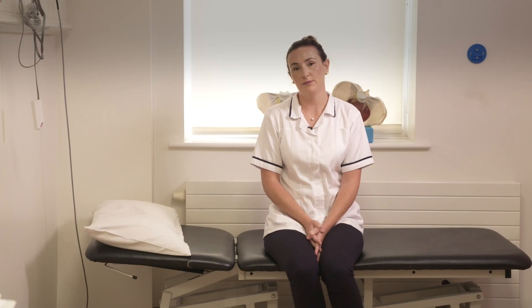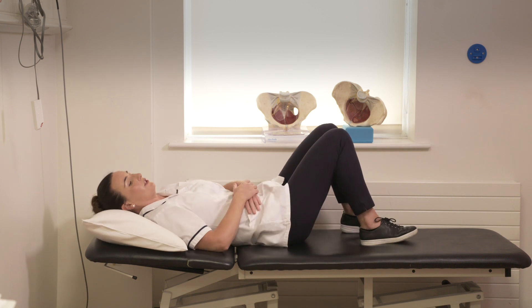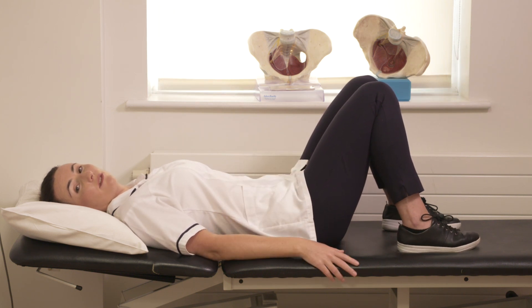Avoid heavy lifting and also avoid doing any activity that produces that dome or that ball shape. Getting in and out of bed the right way is really important. The best way to get into the bed without stretching the DRAM is to go down onto your shoulder, keep your knees together, bring your feet up onto the bed and then roll over onto your back. I'm going to teach you two strengthening exercises to help strengthen your core stability muscles. If you have a DRAM, these exercises will help it heal. You can do these exercises the day after the birth of your baby. If you've had a caesarean section, you can begin the first few days after your baby.